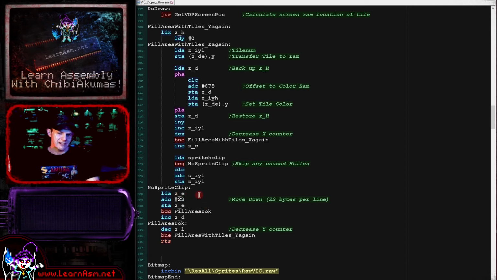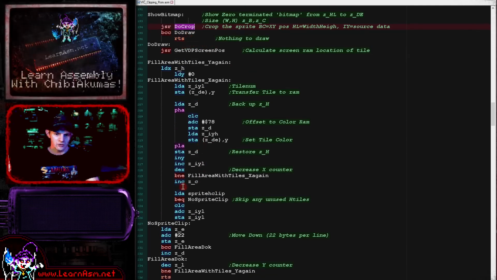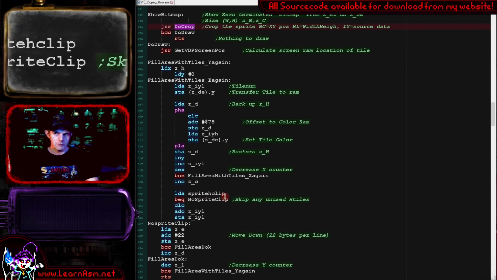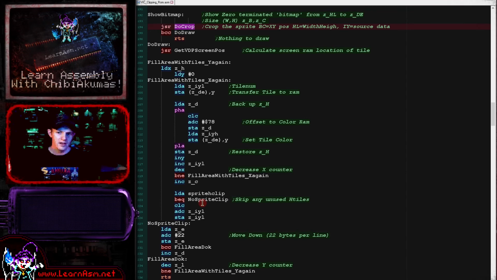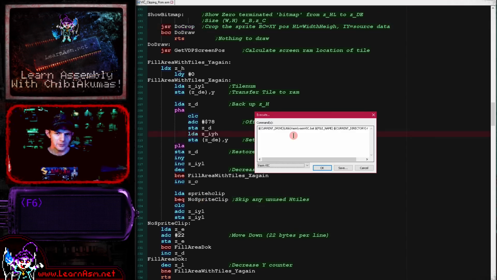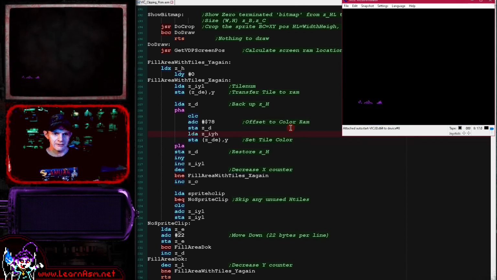Now really, I think the only thing that's particularly changed after this getVDPScreenPos is this part here, which is handling the removing of the tiles that are unused because of the cropping. The rest is basically the same. And as I say, that's how we're able to draw our simple little character to the screen and allow the character to be partially cropped. As you see, it's already very much off screen here, but in the case of it being at the far left or the far right like that, that's when this Sprite Hclip will come into play. Otherwise, it's just simply a case of removing some lines from the top or removing some lines from the bottom and changing the height accordingly.